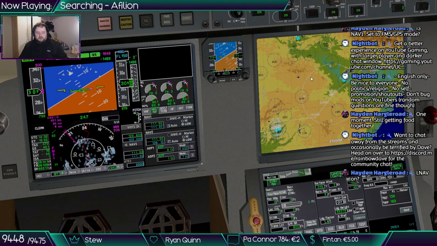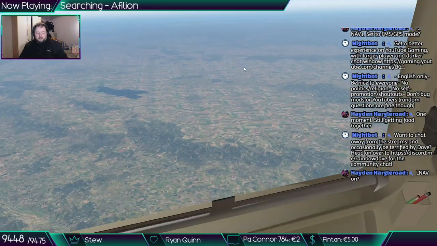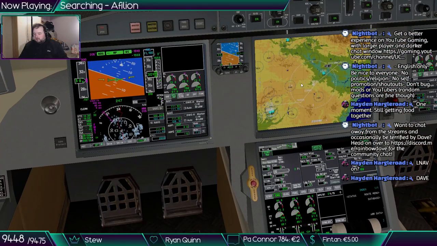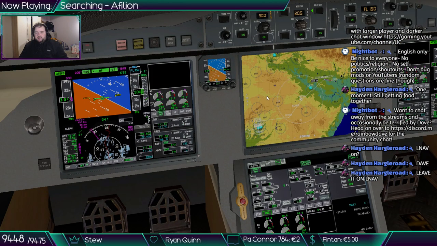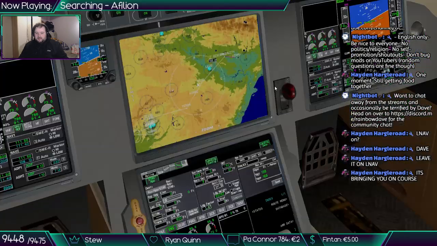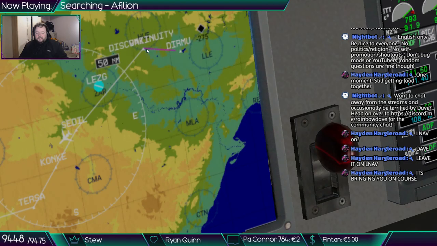Let's go back to heading. Track hold. We're in a bit of an offset. I turned LNAV on and it turned me in a random direction. Leave it on LNAV. Fine, we'll just fly in a random direction then. Because the active leg is showing here, it's between Dermo and discontinuity.